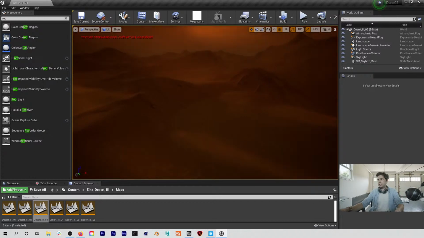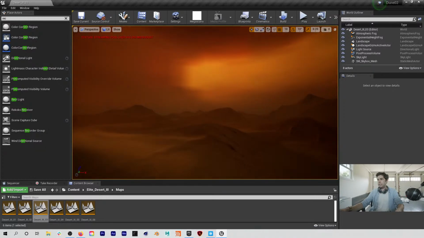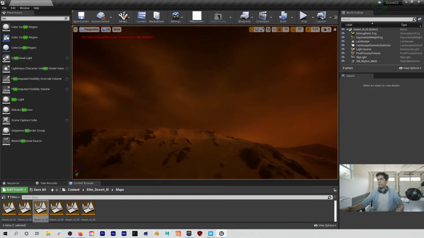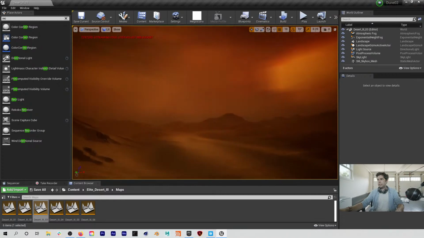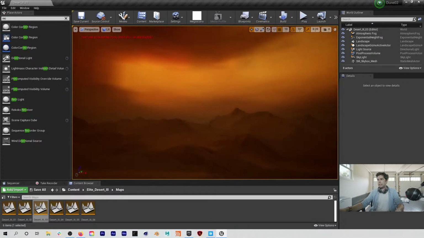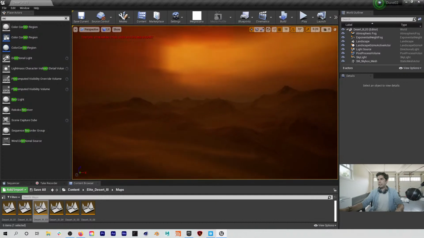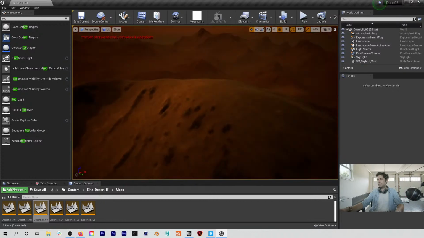So I think we might need to stream this or build this scene, because normally it's a lot clearer. This is like this awesome HDRI normally. Maybe I just need to restart Unreal.